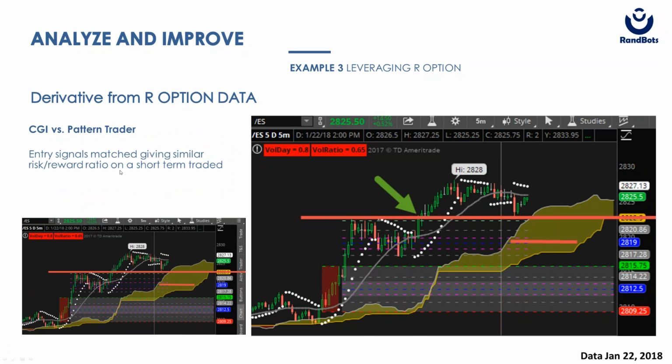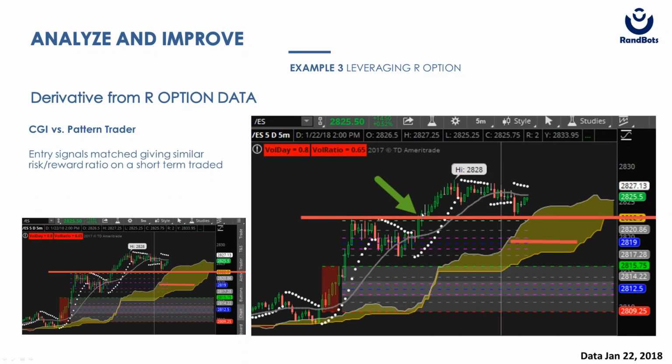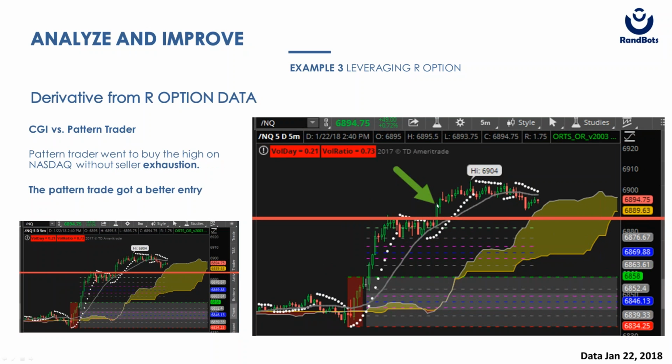With computer-generated information, with data that we're going to analyze now, I was able to buy the high here after it printed all-time highs on the S&P 500. And the computer told me that buying this high had a better risk-reward ratio than this, the NQ. The time on the arrow is the same, so this time here is the same time here.